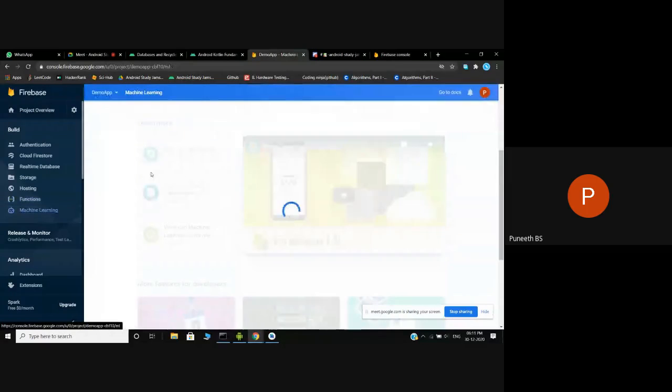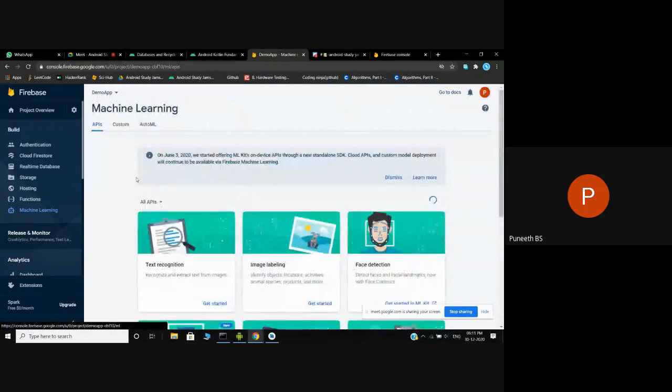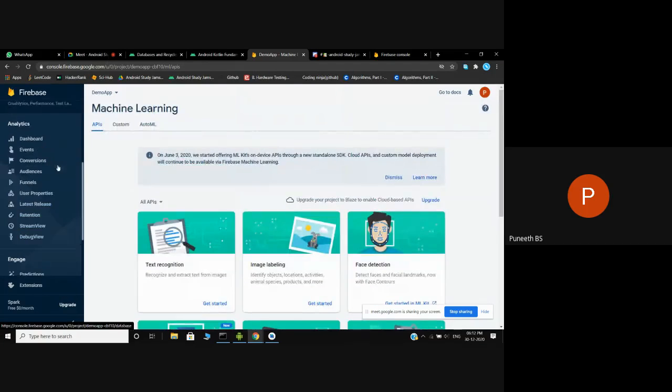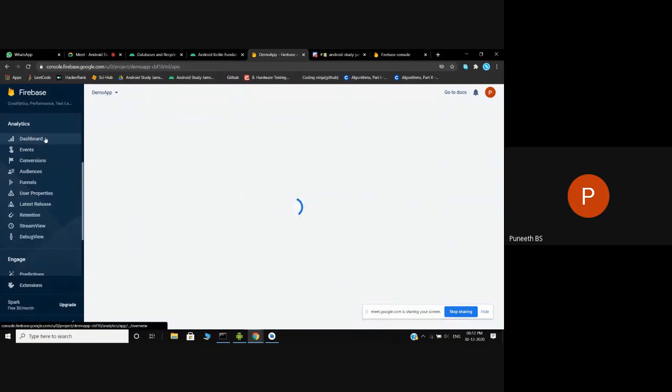So machine learning is one of the trending topics in 2020. Nowadays machine learning is the most heard topic. You can integrate some machine learning algorithms into the app. So this is one key feature. I'll just show a reference of how to do it, but you can explore even this option. Like this, there are many options, and here you can see even the dashboard.